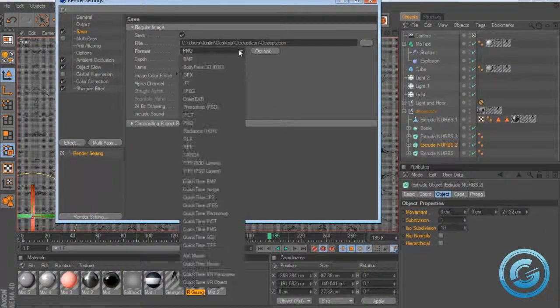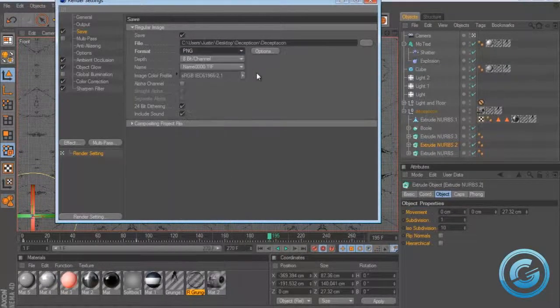We're going to render this out as PNG sequences, so that in case something goes horribly wrong while you're rendering, all you have to do is check back to see what frame was last rendered and then continue from there. It's very, very important that you do that, so that you don't throw your laptop out of a window or something, or your computer for that matter.